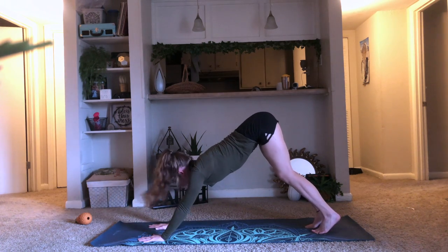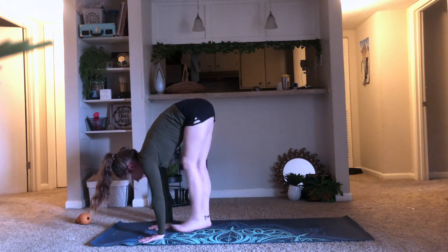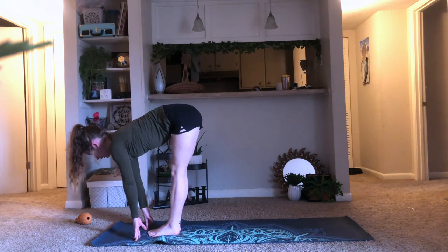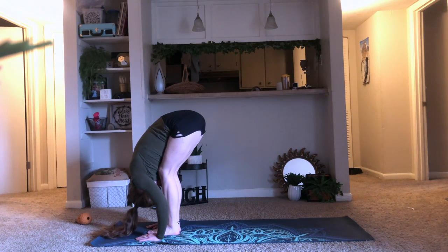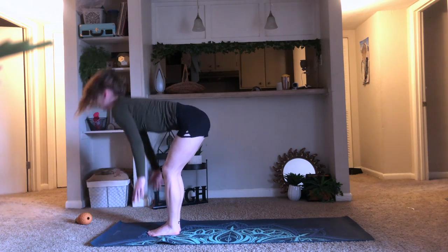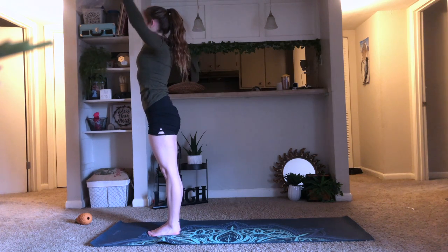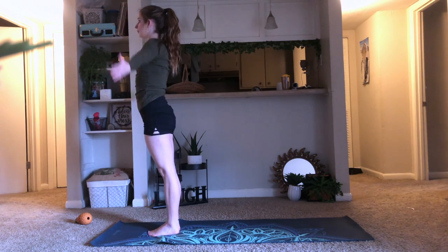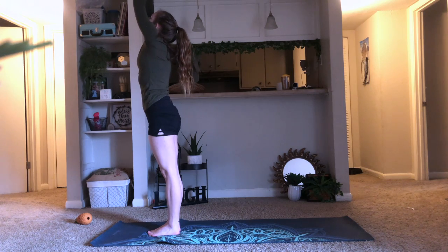Now inhale, look forward and just step in between your hands. Inhale, halfway lift. And exhale, bend both knees, fold forward. Inhale, lift all the way up. And exhale, arms lowered. Inhale, both arms up to the sky. And exhale, hands to heart.